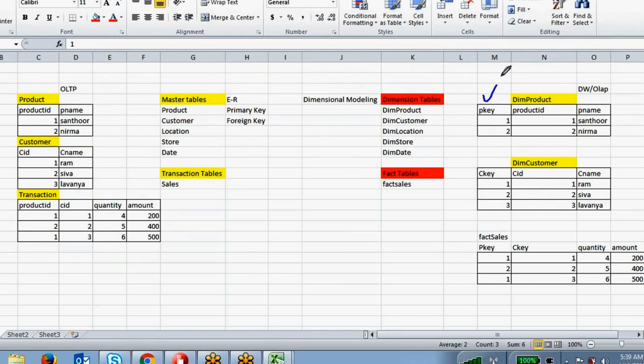We are calling those surrogate key columns. So whatever surrogate key columns exist for each dimension, those all exist in your fact table.